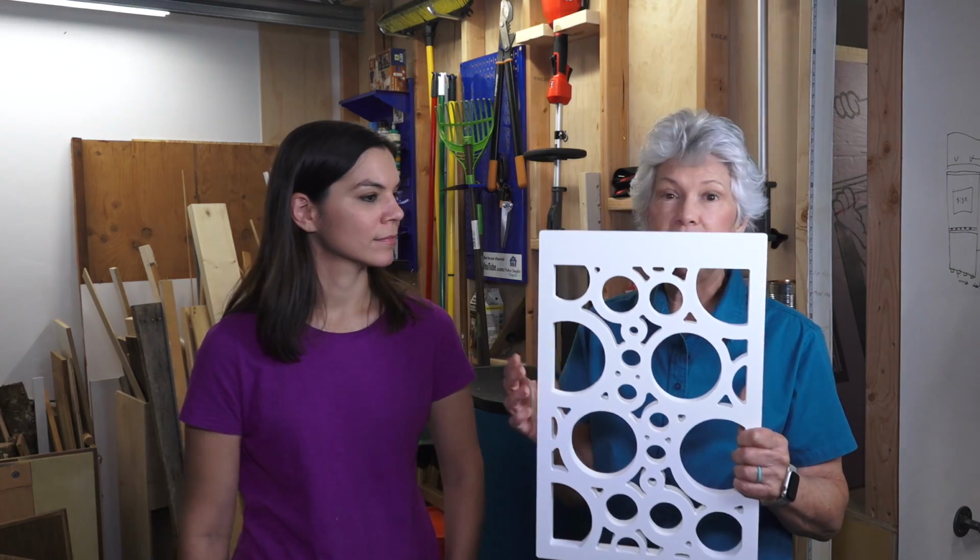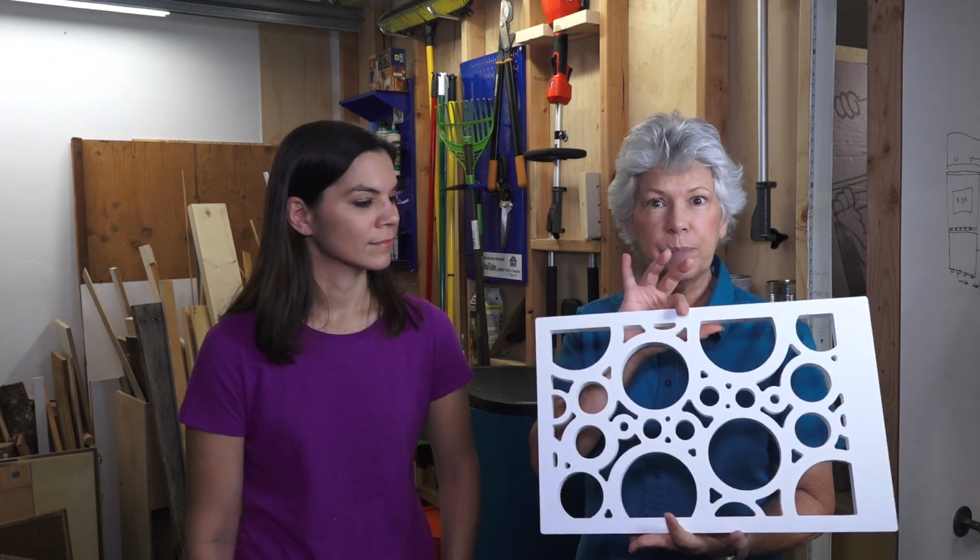What we learned. One of the comments that we heard over and over on our PVC screen was, "Whoa, that is a lot of work." And you know what? It was. So we looked to see if we could find something that would mimic what we did, but was a lot easier to put in. So Steph found this panel right here, and this is actually PVC, and it comes this way. And she ordered this sample, and we liked the way it looked, and we liked the quality of it.